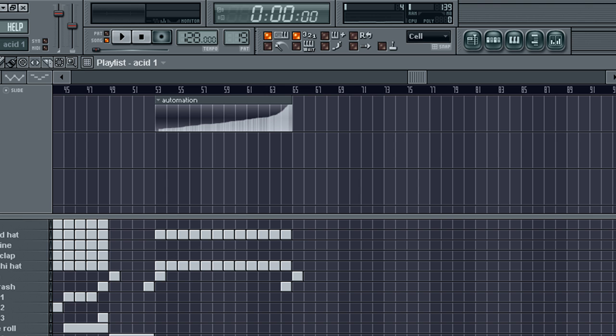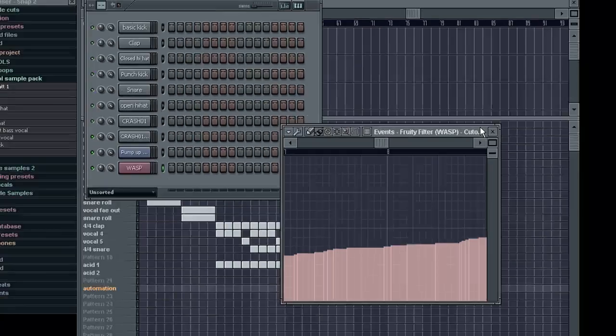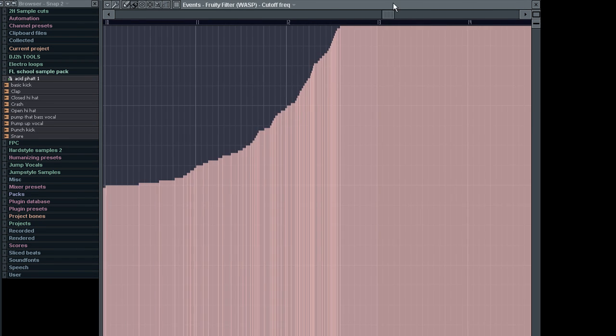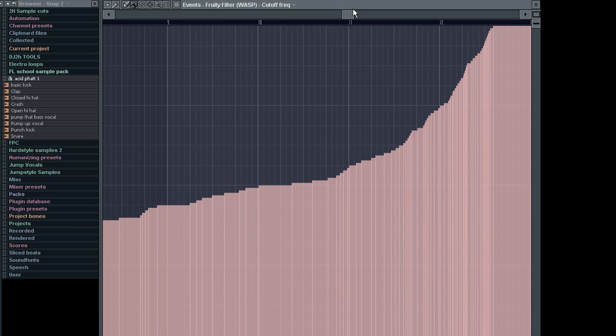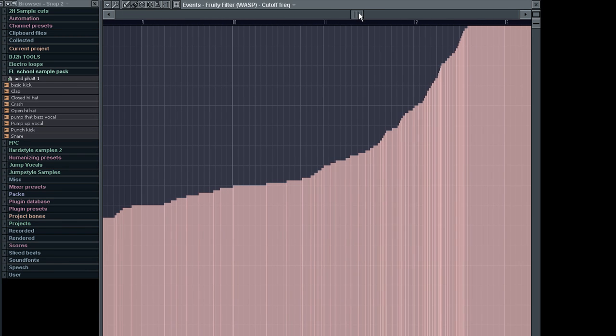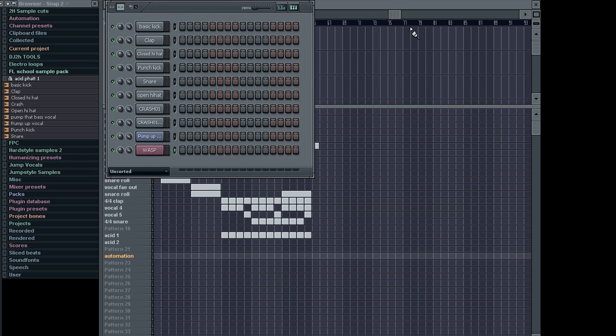Okay, so it sounds good so far, and as you notice, when I did record and hit stop, it automatically puts an automation clip in the top. If you want to edit that, let's say you want to make it smoother, just double click on the bar and it'll open up your editor. You can edit this to smooth it out more, or if you want to fade it in faster. However you want to do it, this is the way to do it. This is your editor. We're just going to leave it right there for now.